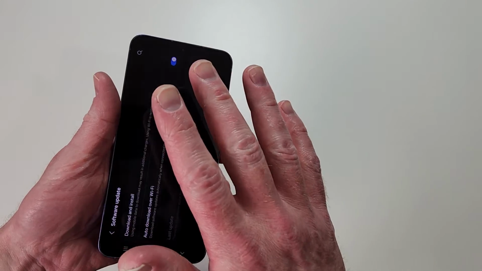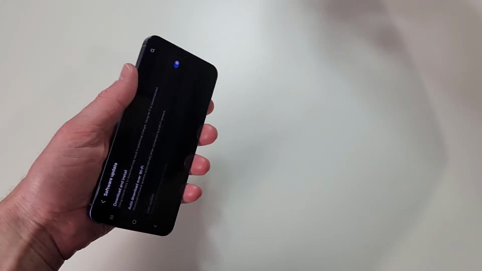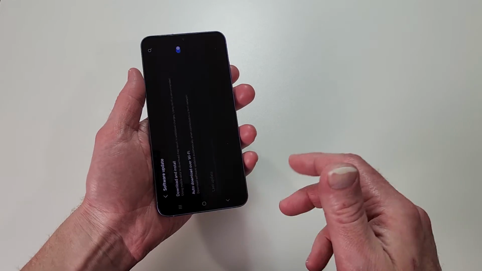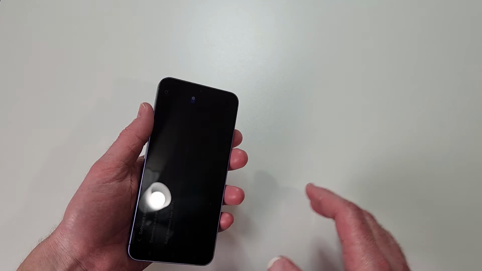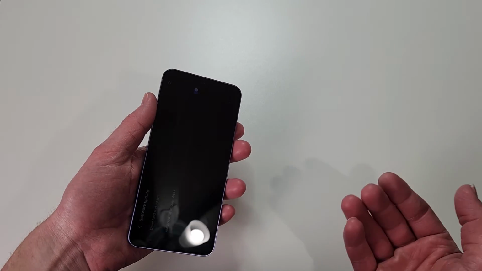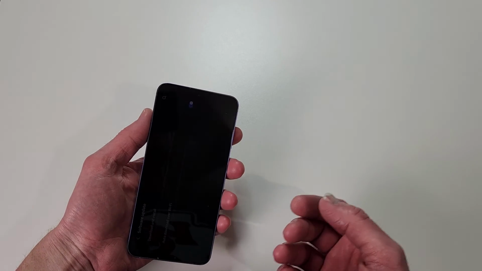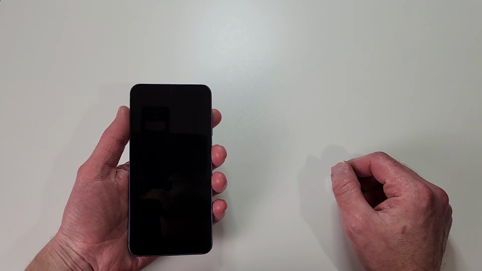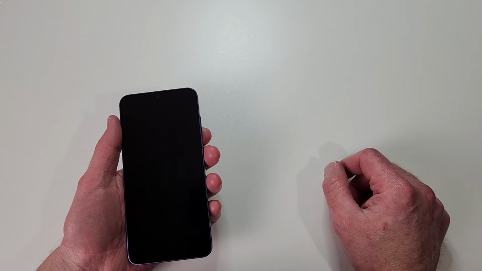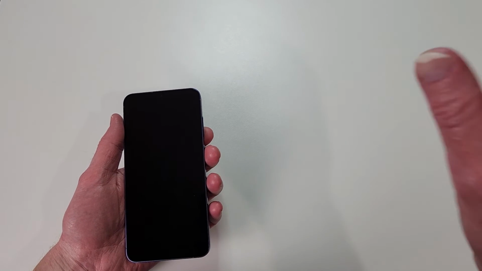So whenever you get your phone, whatever phone, whether it's a Samsung, a Nothing phone, or a Pixel phone, even if you buy a used phone, always, always, always, first thing you do, check for software update. That could fix things and save you a lot of time, because that happened to me in the past. I can't even remember what it was, but I wasted an hour and a half trying to figure something out when I should have just performed a software update and it solved my issue.